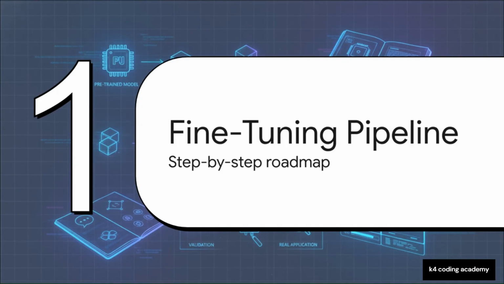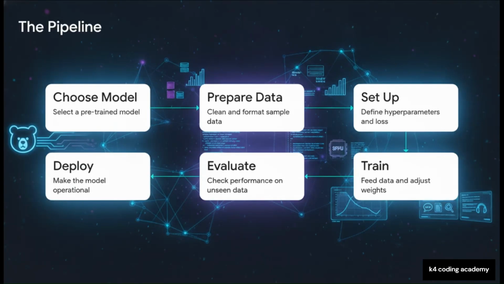Moving on to Section 2, the fine-tuning pipeline. Let's see how this builds into our actual step-by-step engineering roadmap. This is a very predictable, linear execution pipeline that brings a model all the way from an open-source repository like Hugging Face straight into your secure production environment. You choose your base model, you prepare your specific data, you tokenize that data, which literally just means translating your text into numbers the machine can digest, then you train the model, thoroughly evaluate its performance, and finally, you deploy it.